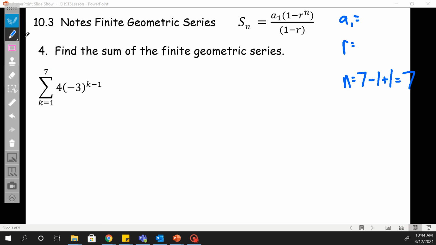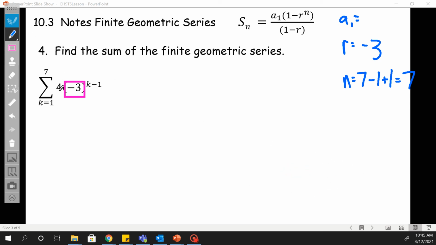The next easiest one is the ratio. The ratio is always going to be in the same place because remember, the formula for a geometric series or sequence is an equals a1 times r to the n minus 1. R is always the number in the parentheses with the n minus 1 as the exponent. So R would be the number in parentheses that has the exponent. So it'd be -3. So R is -3.